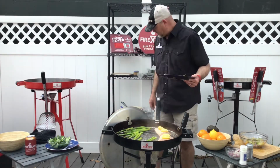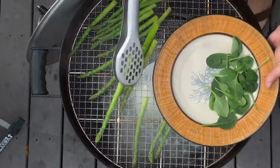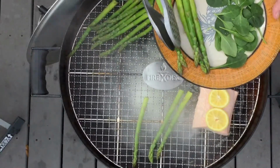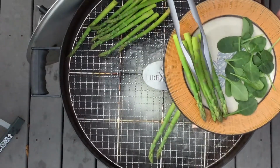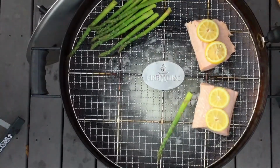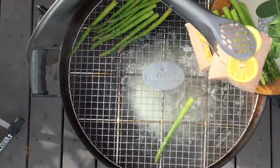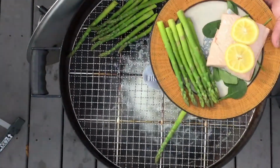All right. So I'm going to grab the asparagus first. That's looking good. And you can do your asparagus however you like. Some people like it a little, I like it a little crispy myself. You can cook it longer if you like. Some nice asparagus there. Then I'm going to go ahead and grab the, you see that all right, Jimmy? Lay that salmon right on there.